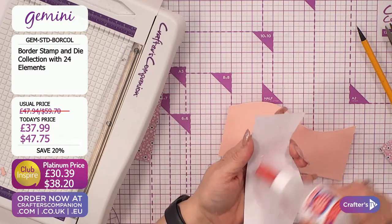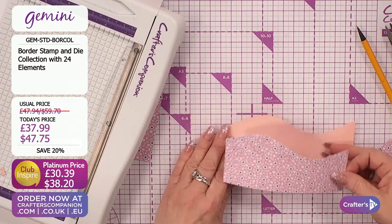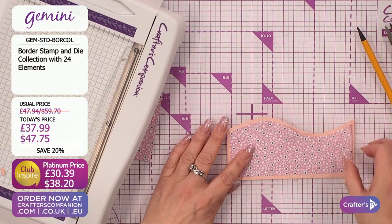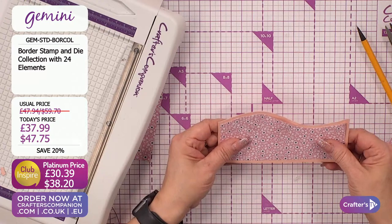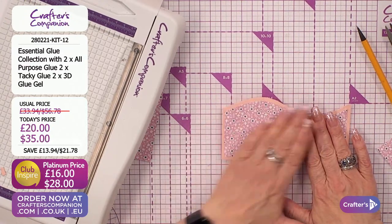So literally, glue, spread, stick. And we'll do the stamping in a moment. It depends on how many panels you want. Maybe you just want to pop it on one side. But just give that a nice spread down.